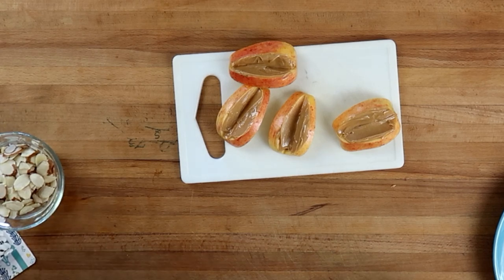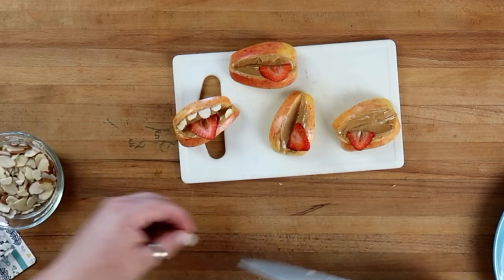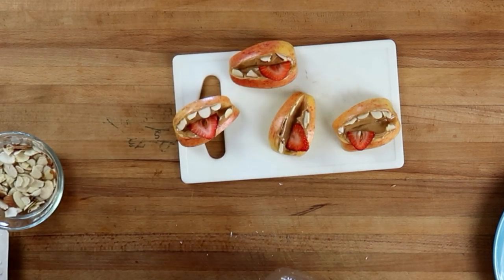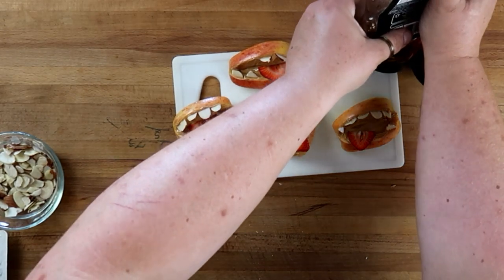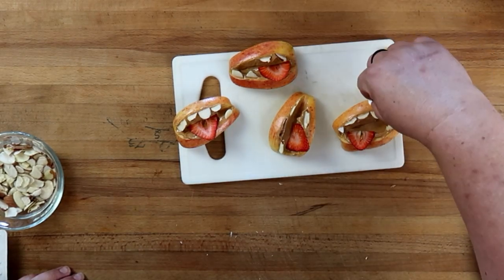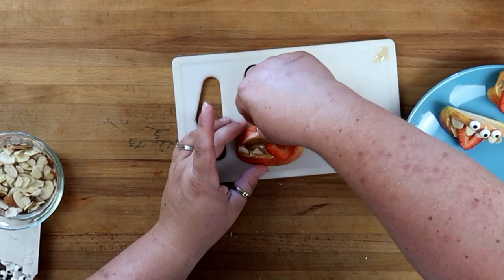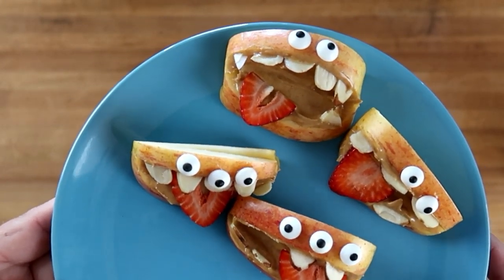All right, time to build their faces. We can give them a little strawberry for a tongue, almonds for teeth, and our final touch, we're gonna glue on some eyeballs with just a touch of honey. All right, there you have it, some monster mouths.